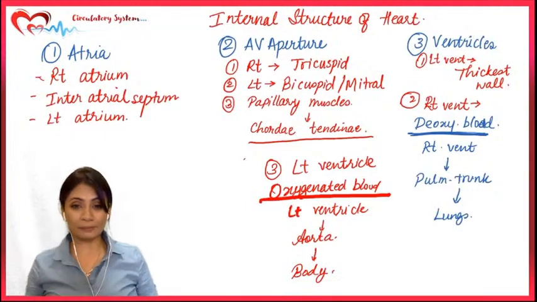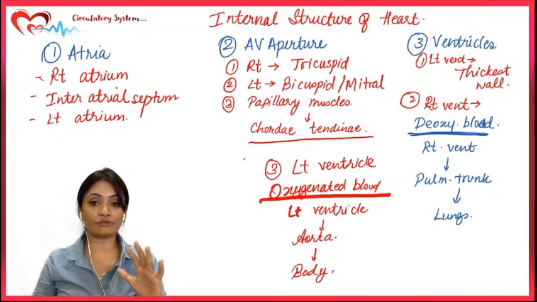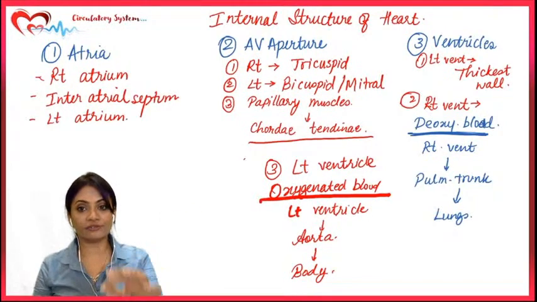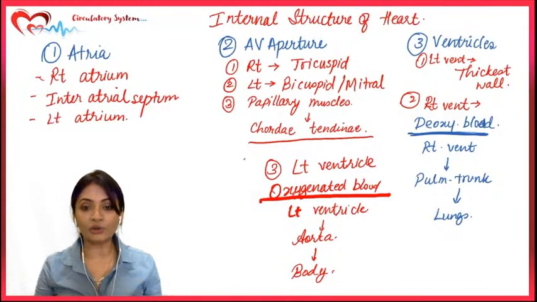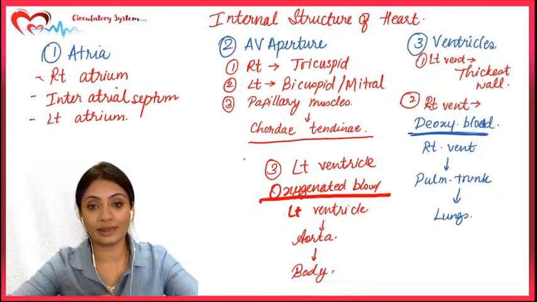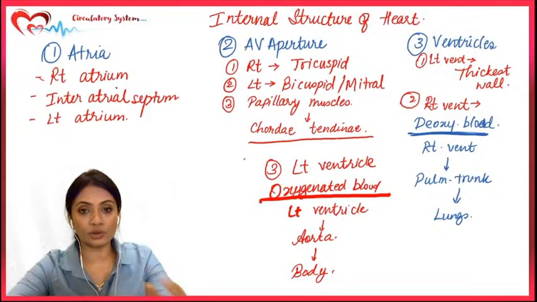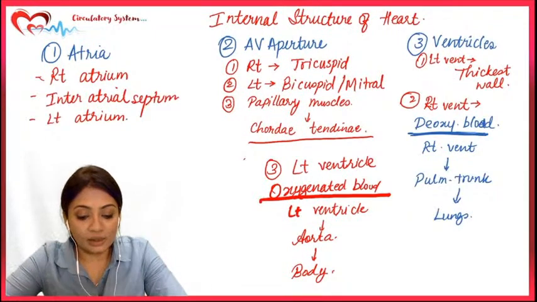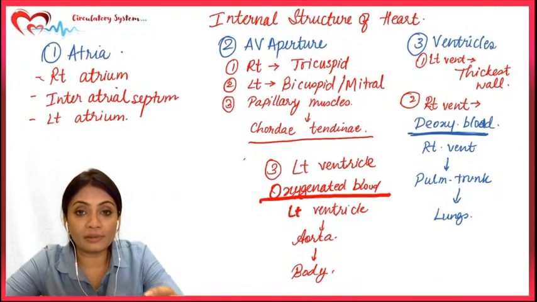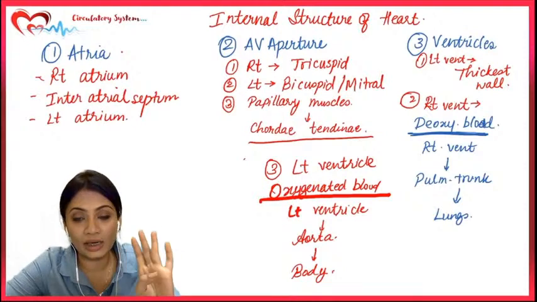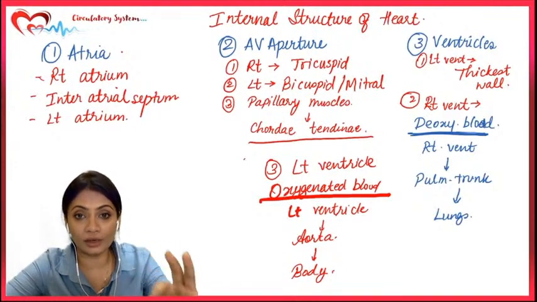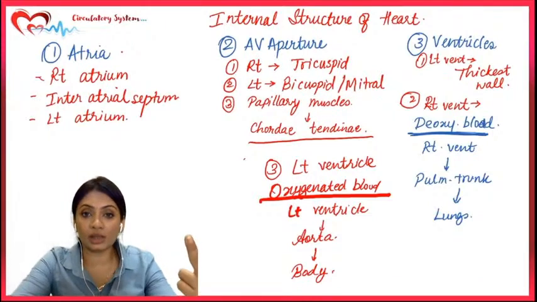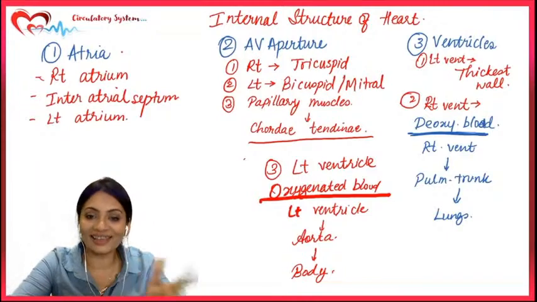All right, so I hope that makes this whole thing straight, where we're talking about the different parts of the internal structure of the heart: the atria, the AV aperture, and the ventricles. This is just a flow chart of how you can remember this answer, since it is quite lengthy. It breaks it up so that it becomes easier for your answer writing. Remember the external structure, the four main vessels: the superior vena cava, inferior vena cava, then the pulmonary trunk, and the aorta.